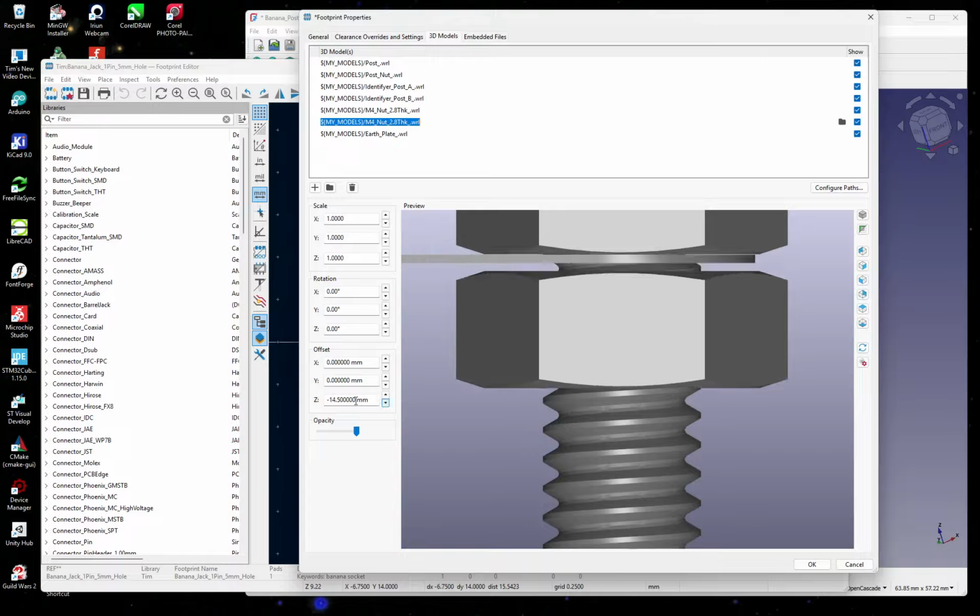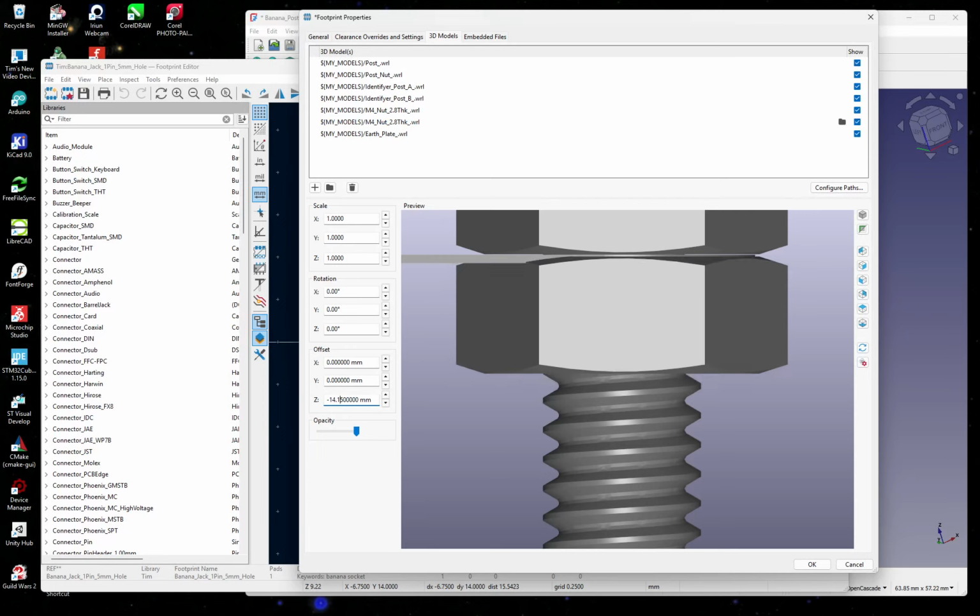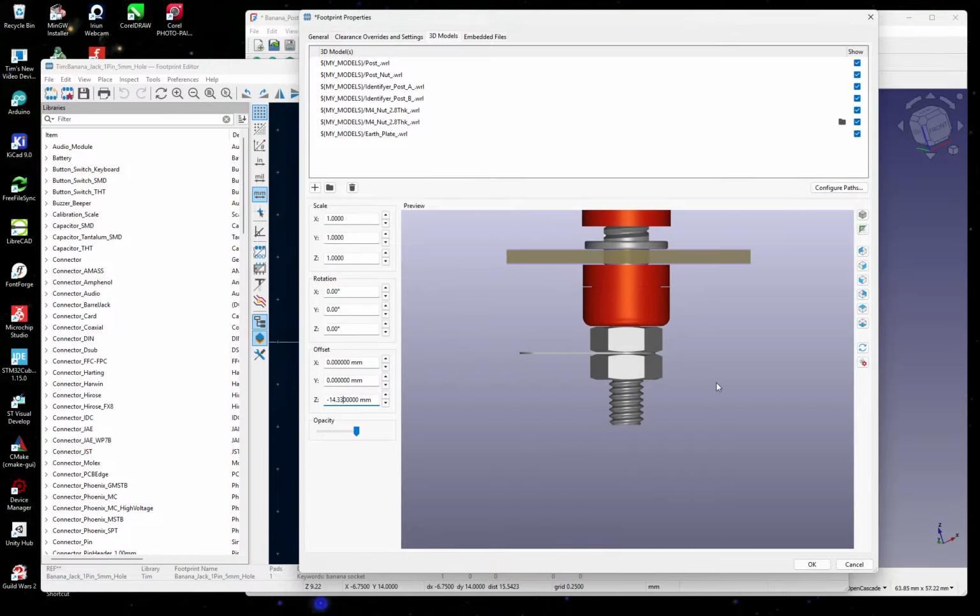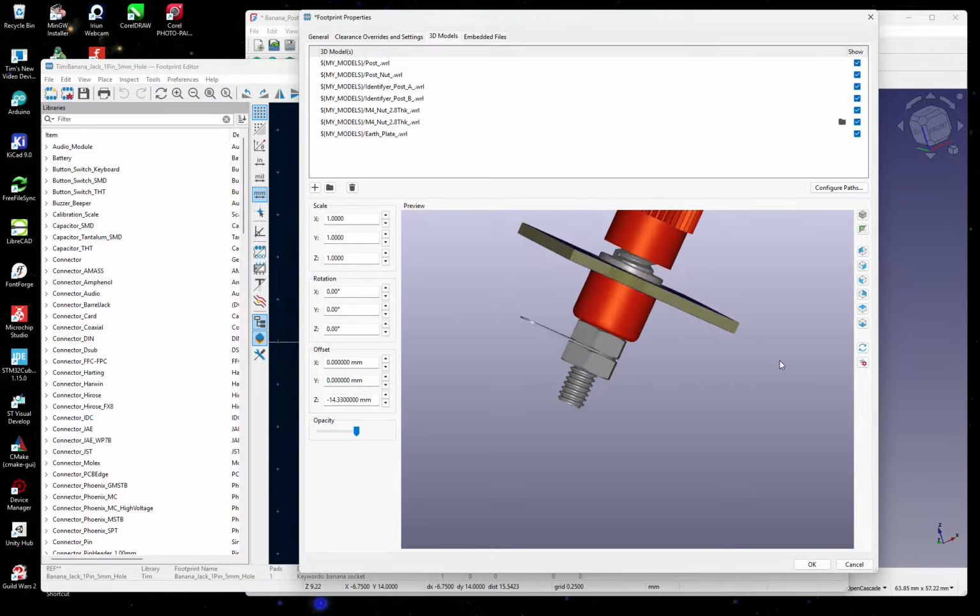Too far. So what's that? Let's try 1, 2, 3, 1. There. Let's go try there. A little small gap. Like I say, a little gap. So there. That's how we're going to do it, aren't we?